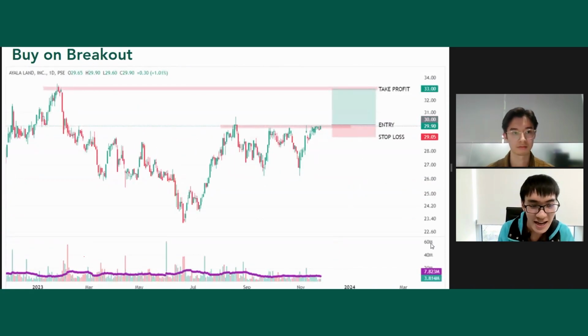So, another example, buy on breakout naman. So, here, you have a resistance. Why is it resistance? Resistance, resistance, resistance, resistance. Kasi here, once it hits this level, bagsak. It's this level bagsak again. It's this level bagsak again. So, parang ganun. Then now you see na parang, uy, di na siya bumabagsak masyado. So you think na, uy, baka pwedeng breakout ito.